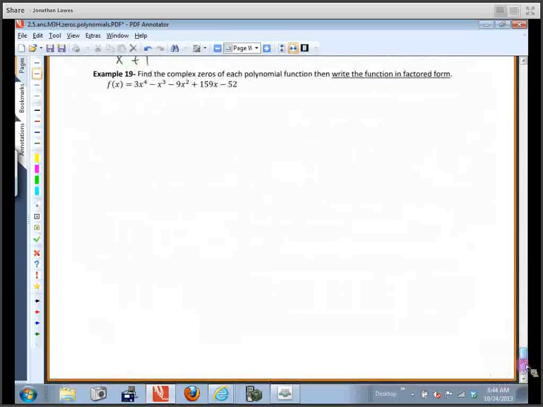Okay, let's take a look at the very last one. On the test, I'm not going to let you use a graphing calculator because you have to graph some polynomials, and really these would be a little bit too easy if you had a graphing calculator, and let me show you why. Does this one look like fun? Holy cow, what's P? 52, Q, 3. Okay, now let's see, 52, 1 and 52, 2 and 26. Does 3 go in there?